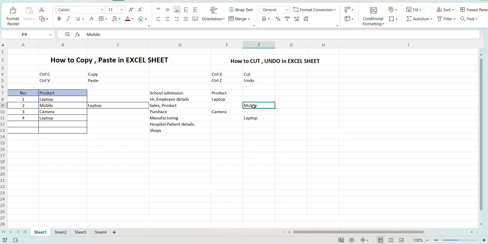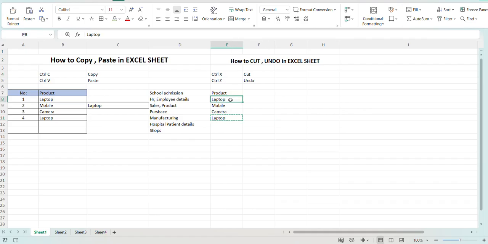Let's say I want to go back from the step which I did now, right? So I will press Ctrl and Z. So it went to the previous step. See? If you want to go back further, again I press Ctrl Z. So again and again we press Ctrl Z to go to the previous steps we did. So that is called undo.